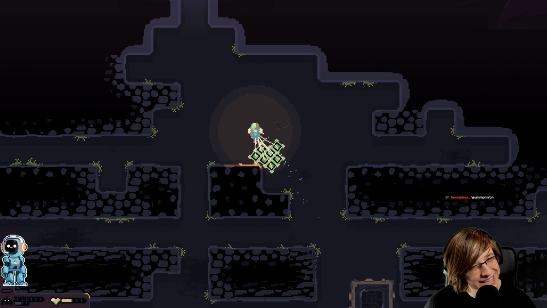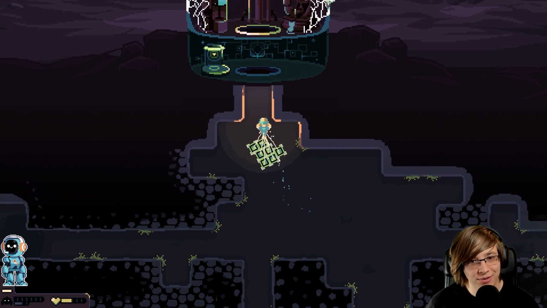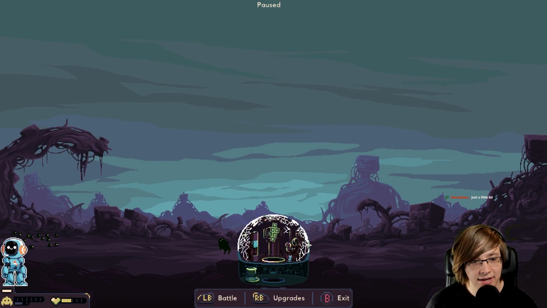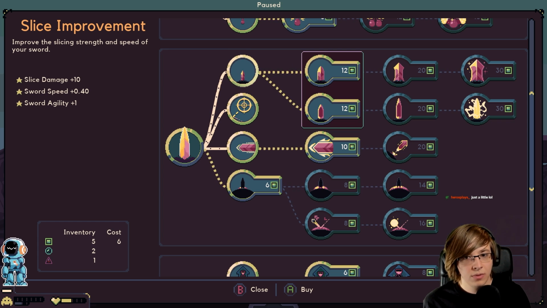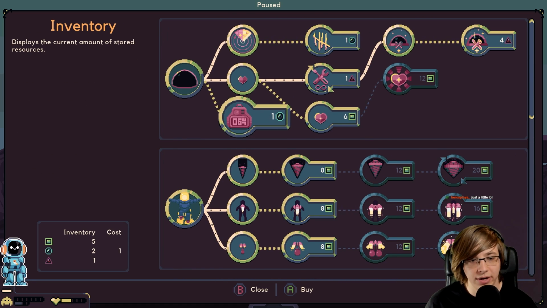Okay, we're gonna be a little bit late, which is a little bit sketch. Oh god, we're gonna be a lot later than I wanted to. Okay. Immediately, we gotta get the slice improvement. We also want the deflecting pad at some point.